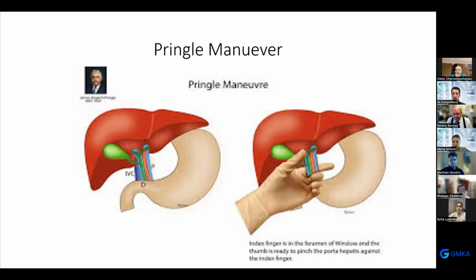Thanks, Dr. Kenney. And we have a question from Dr. Chervonochenko, please. What would you advise for incisions like J-shaped or L-shaped or T-shaped laparotomies done in liver surgery or in surgery of big sarcomas, when you have part of the incision midline and part of the incision is transverse? How would you close the incision? Would you close the transverse part in 2 layers and then the midline in 1 layer, or maybe you have some tips on that?